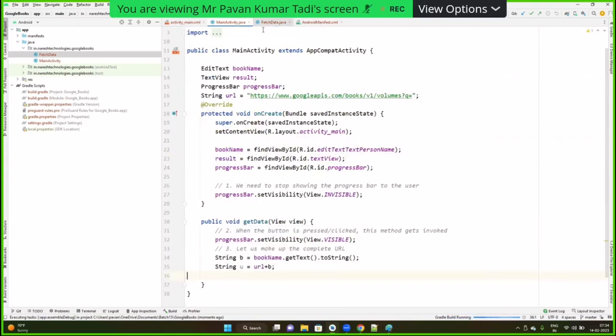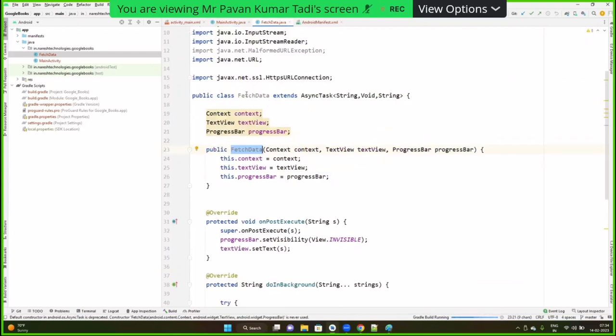The fetch data class is in gray, which means it is not connected to any other class. It is not being used at all. So in order to use it, we have to call it from main activity. Anyway, I run this application. No problem. We will wait for the application to run, and then we'll come back to main activity and establish a connection.